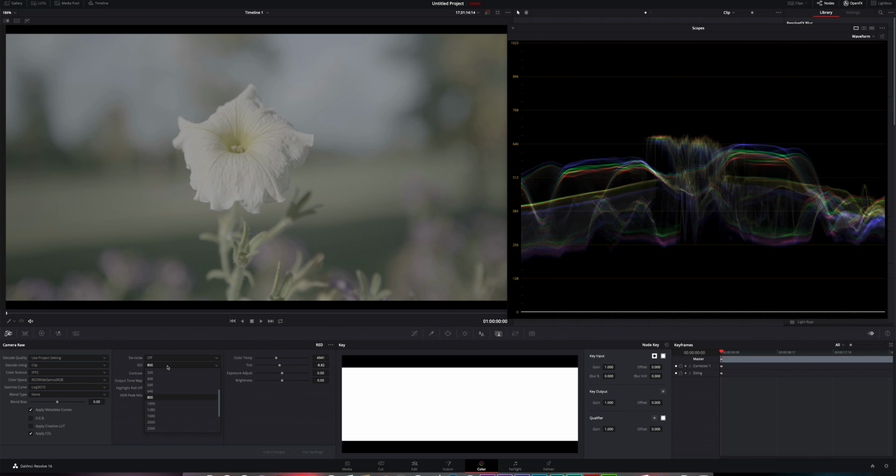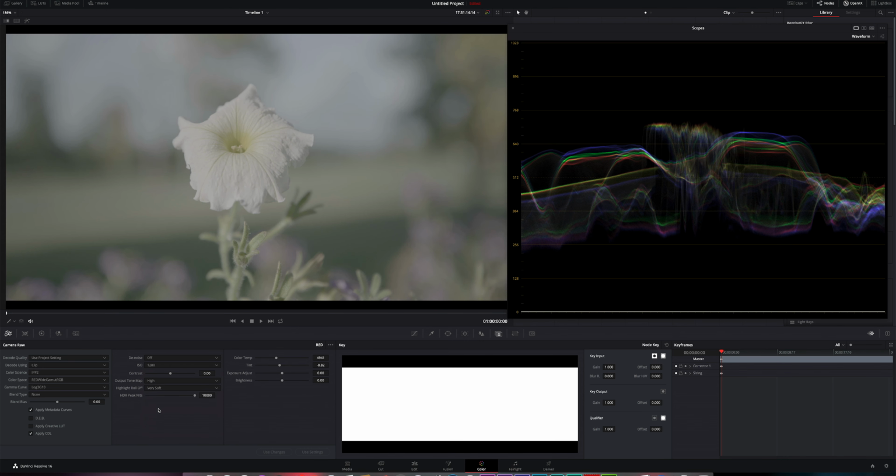So let's say I want to go to ISO 1280. My image gets brighter, but my highlights will not clip.